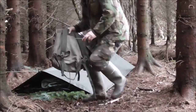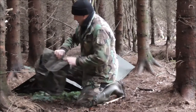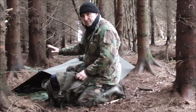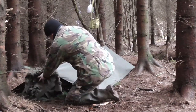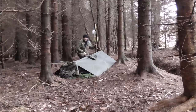And to finish off, they would put their backpack, or they usually had a Bergen which would be bigger than this. They put their backpack to cover off the opening at whatever side they expected the worst of the rain or wind to come from. So we'd go something like that, okay? So that's camp set up, guys.